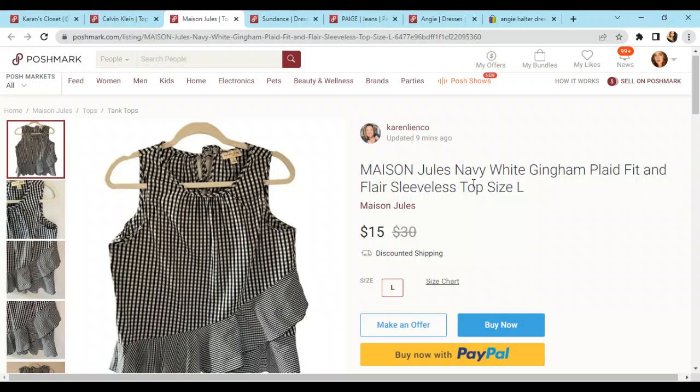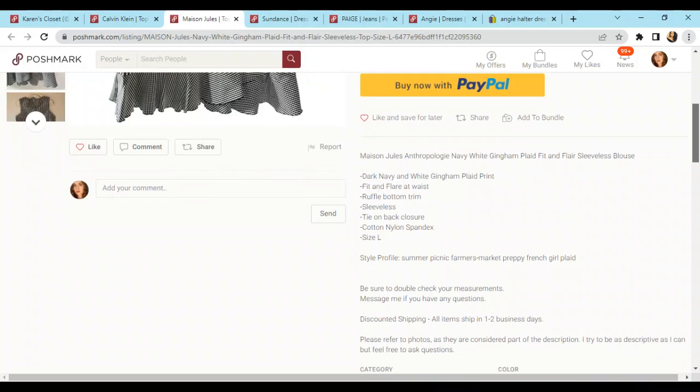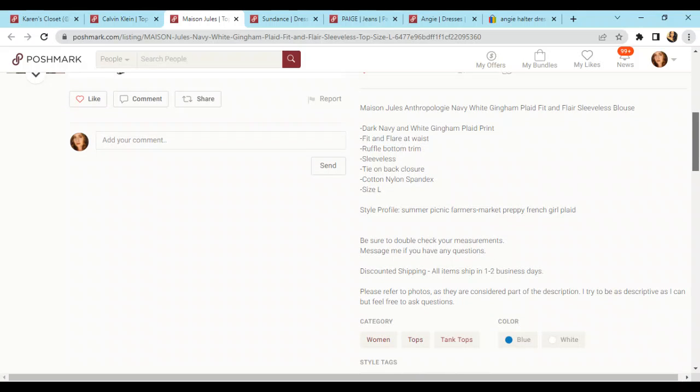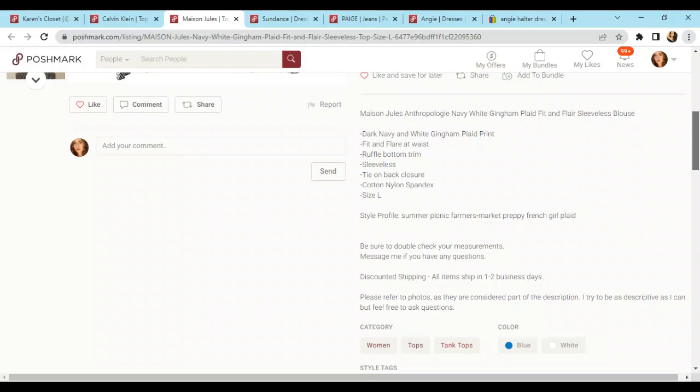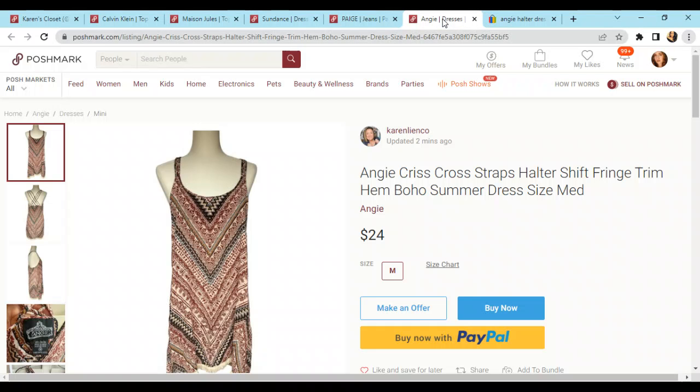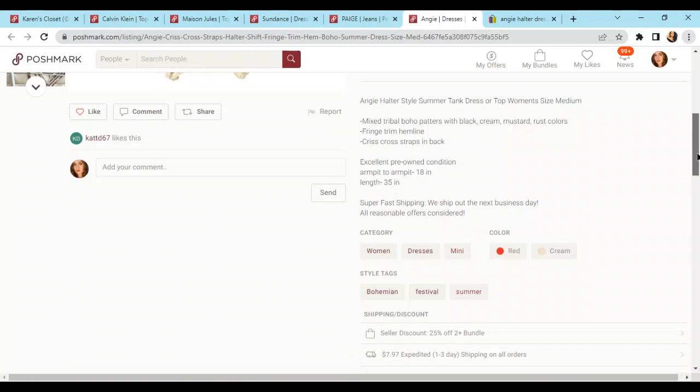Okay, next up are your listing details, and you have some very, very detailed descriptions, which is good. That's what descriptions are for. I know you've tried a couple different ways, long and short. How do you structure it? I am going to show you the one that I think is the best and the one that I personally would go with, with a few adjustments. And it is this one right here, which is your Angie one.